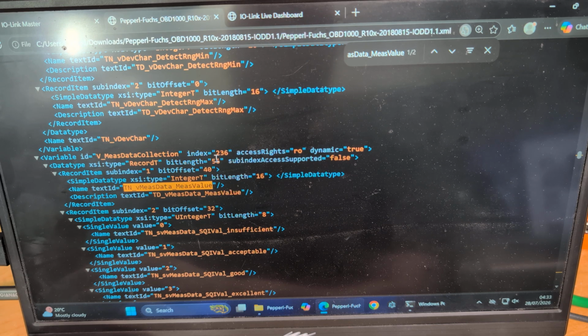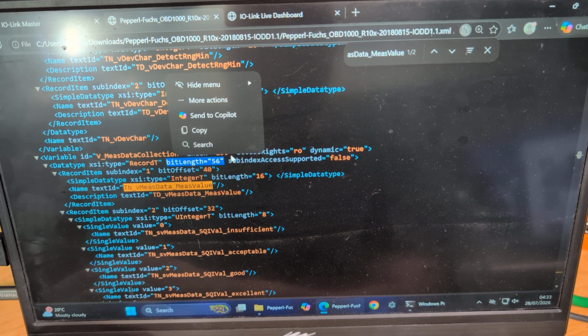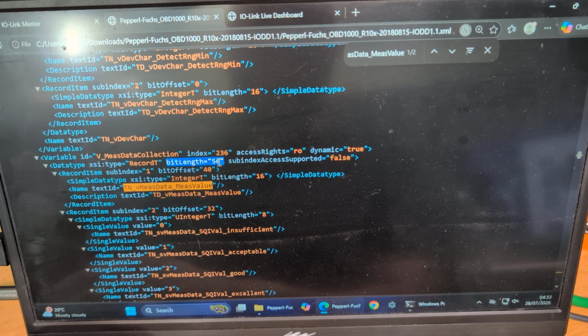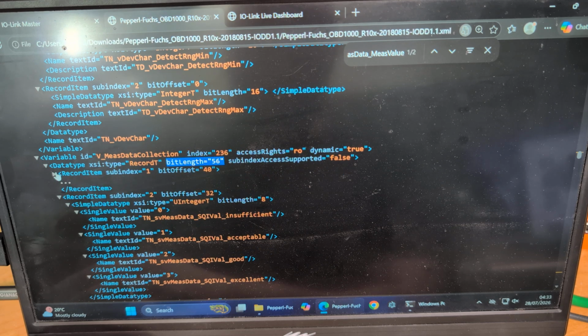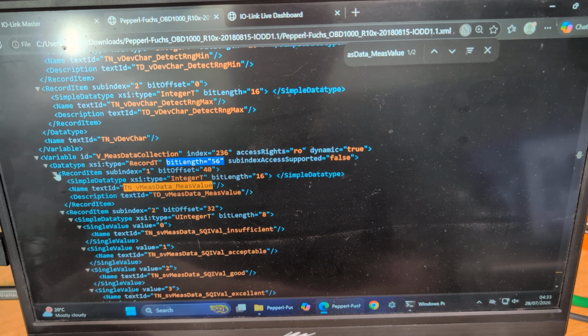I'm trying to think of how much detail to go into here. The bit length of this index 236 is 56 bits. So all the information I'm going to get back is going to be 56 bits. I am interested in TN_V_mes_data_mes_value, and this record item exists at bit offset 40.